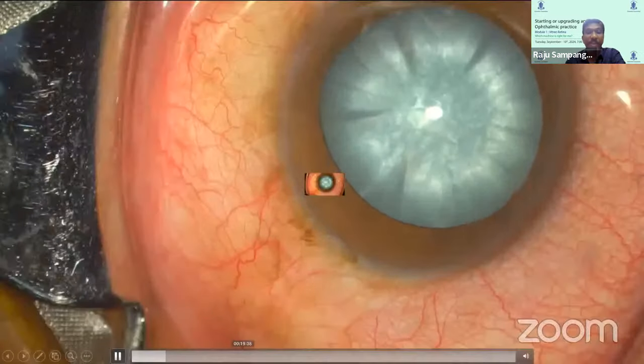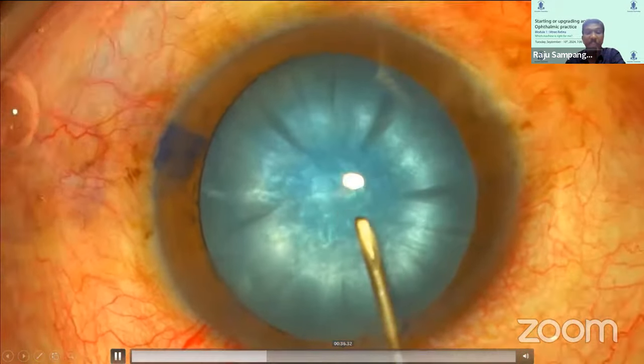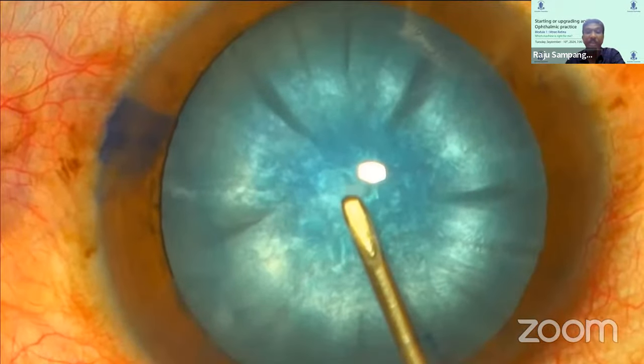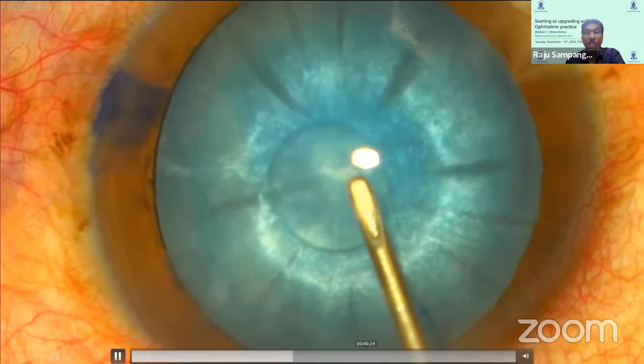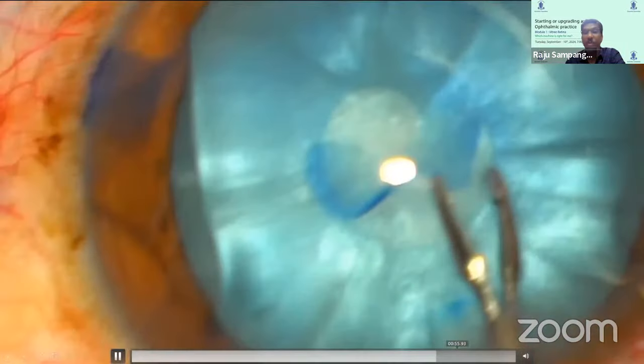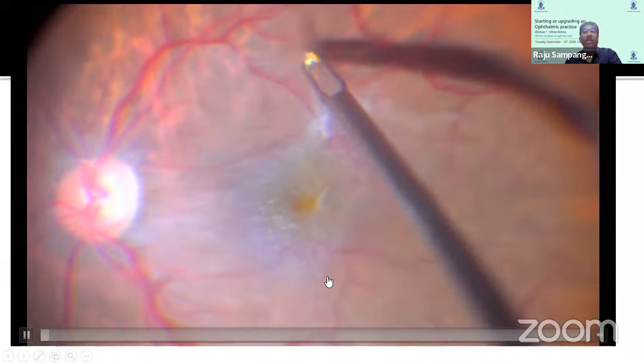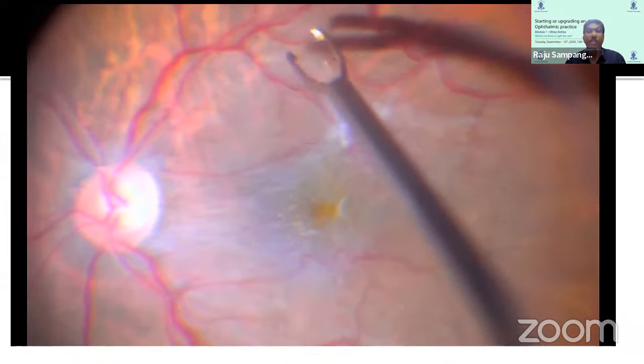You get very excellent camera, excellent quality recording. And even if you zoom, this is shot just in HD quality. And even if you zoom, you will be able to get all the details very clearly if you're focused well. This is another video showing the epiretinal membrane peeling.